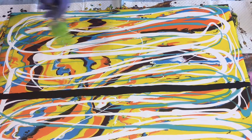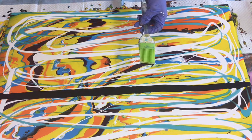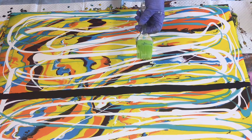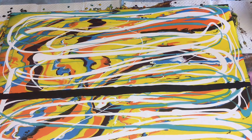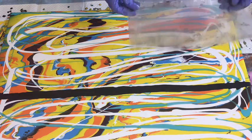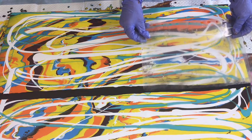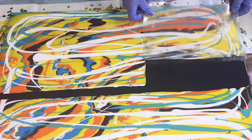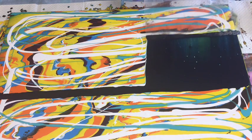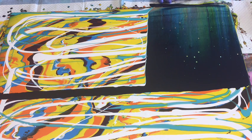I might do a few trusty silicone. This is a silicone brush, and I've just recently started. I did use it a year or so ago, but I've recently started adding some little embellishments with the silicone brush, so I think I may do that with this today. But the soft plastic file divider works brilliant, and you can re-wash it over and over again. Hopefully going to get a Northern Lights effect in this.